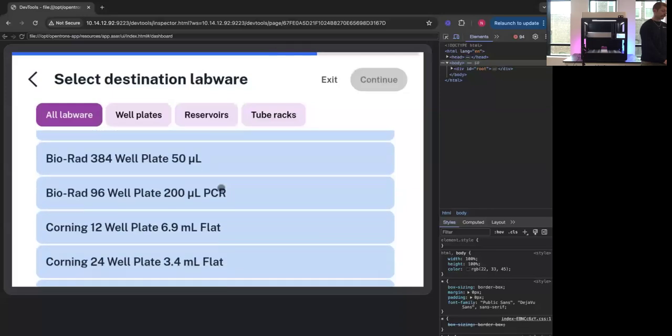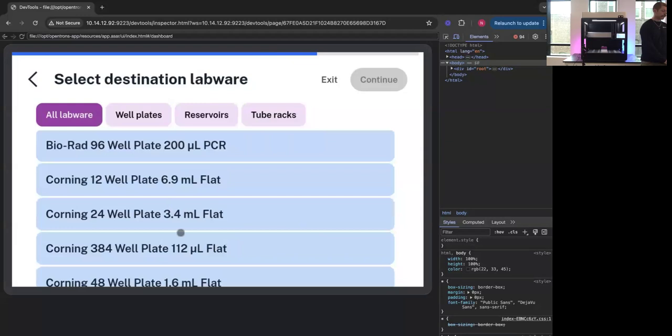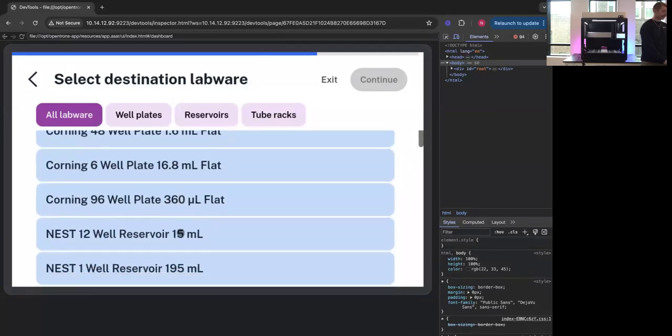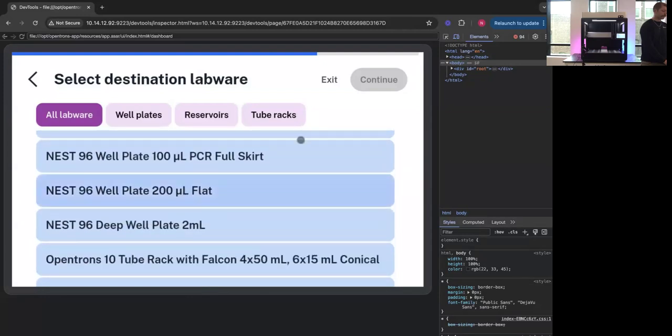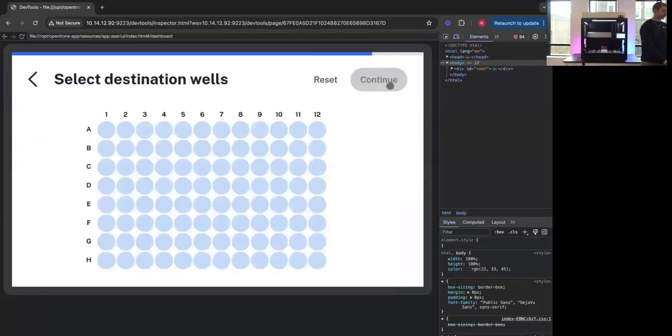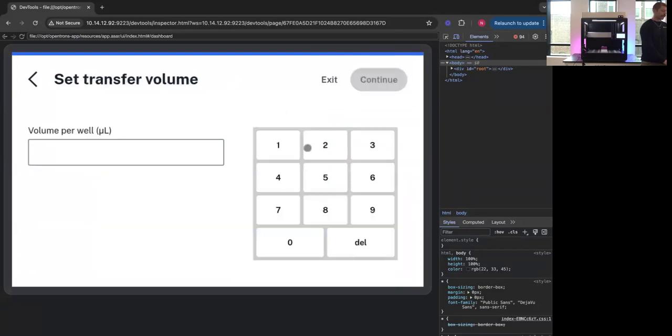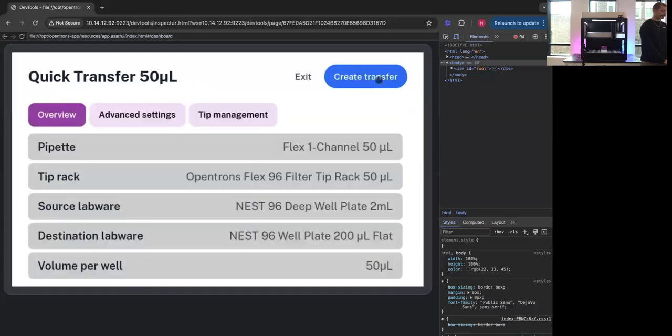If I navigate down here as well, I can go ahead and select the PCR plate that I'm going to be transferring into. There we are. And again, I can pull from those disparate locations and pull them into more of a sequence on this plate. I can specify the volume here. There are bounds because it does understand the volumes that are going to be able to be pipetted here.